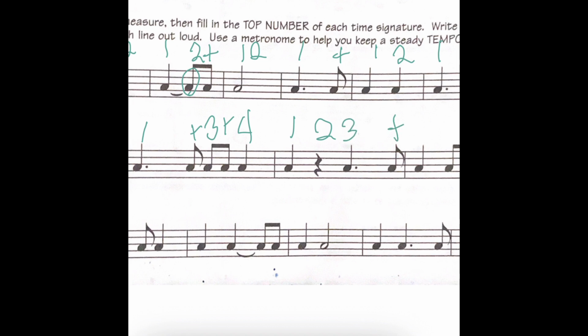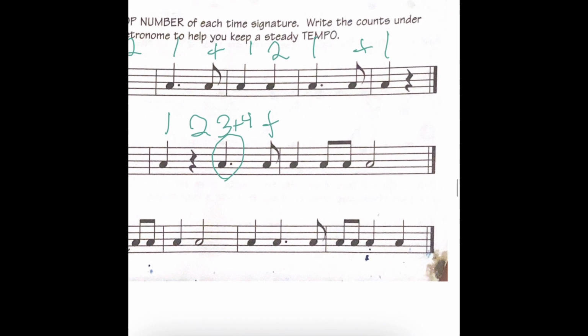So this one's going to explain itself. So it says 1 and 2 and 3 and okay. Because this one counts for the 3 and the 4 on that measure, so that's why it's 1, 3, and. So it's 1, 3, and. So this one is going to be 1, 2, and 3, 4 right here.